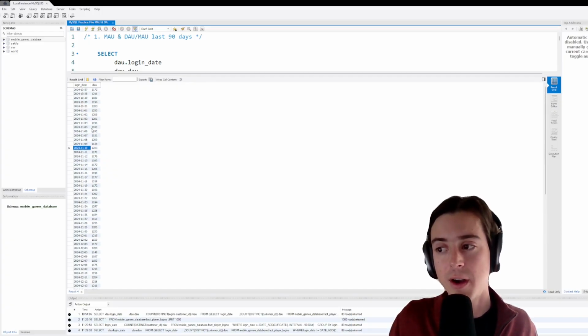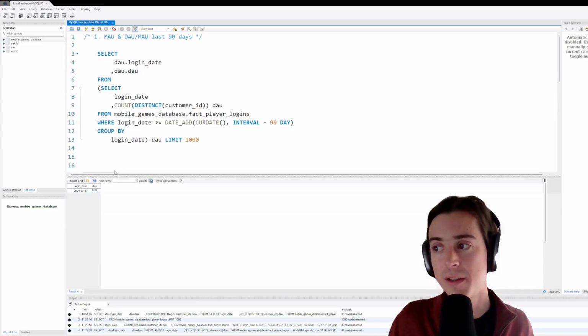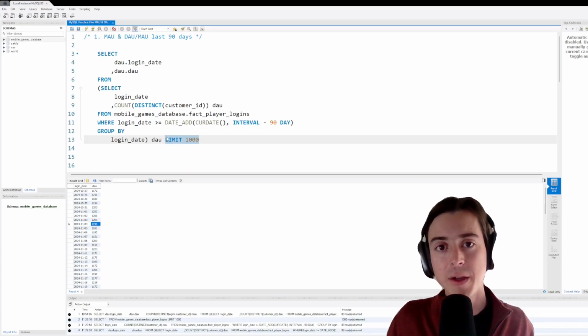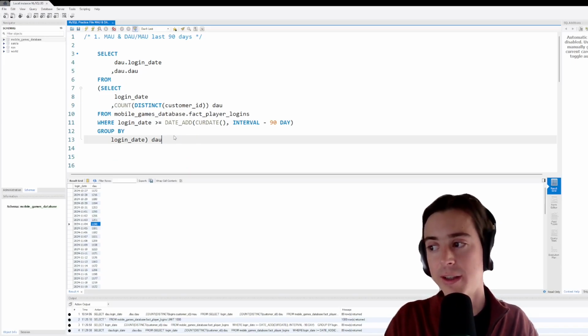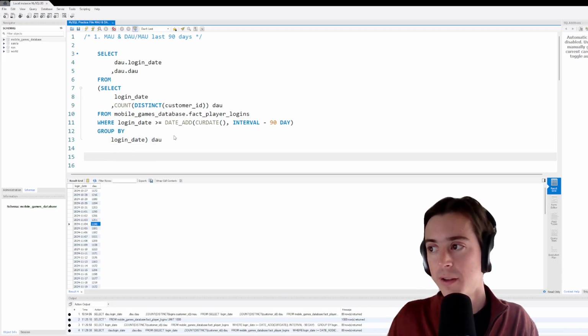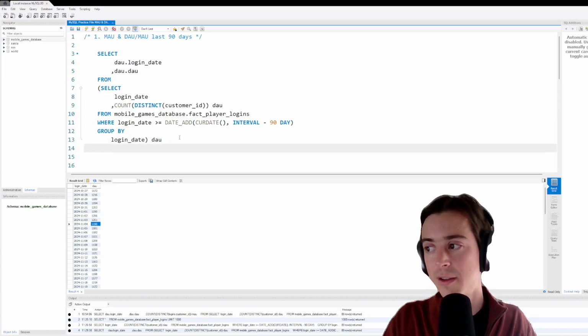So ideally what we want is a result set with 3 columns. We want the login date, the count of users that logged in on this specific date, November 4, 2024, and then the count of users that logged in either on this specific date or any time over the trailing 30 days, and have that represent our monthly active users count. Okay, cool. So how are we going to do that? We're going to put that trailing 30-day logic into the join we're about to write. So we will say this.